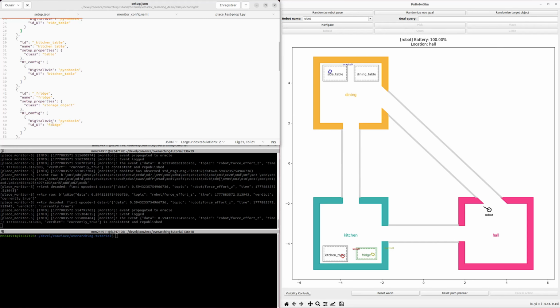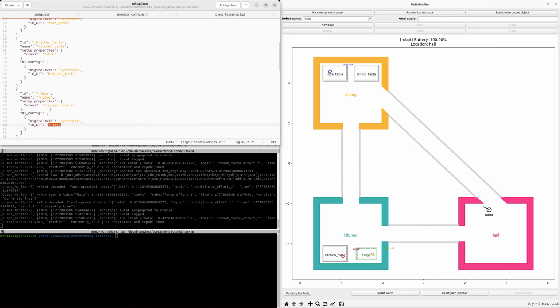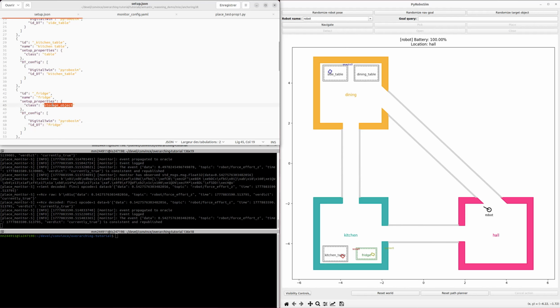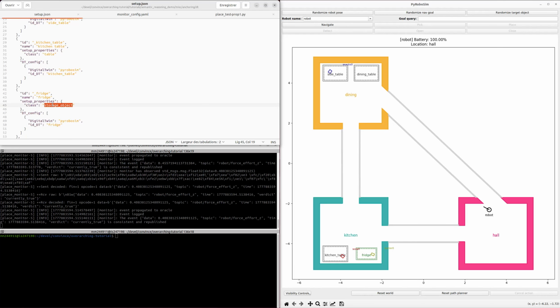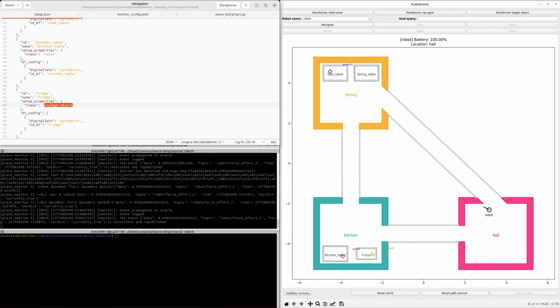For example, we have a fridge, which is the identifier used by PyRoboSim to model the fridge object. And with these statements, we basically declare that the fridge is of class storage object, where storage object is a concept in Scrub, the explicit knowledge representation at the core of the semantic reasoning model in Convince.